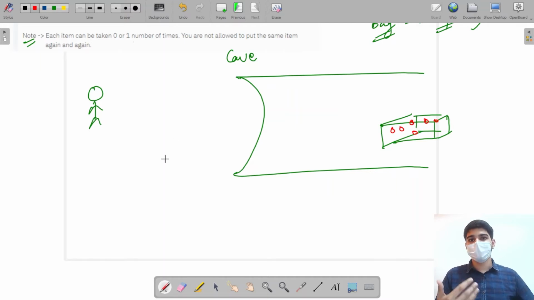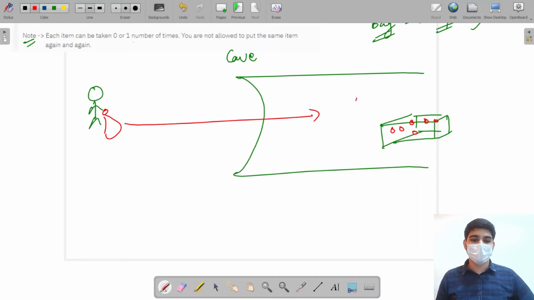Okay, as a pirate, you had your charming bag. Yeah, good charm, of course. So what you did was you went inside the cave and you started picking the stones. Sadly, your bag could only fit a certain amount of weight. So you could pick only a few of the stones that you had available in front of you, right? You have to pick the stones such that in your bag you have the maximum value, right? You get the most worth out of the treasure that you have just found.